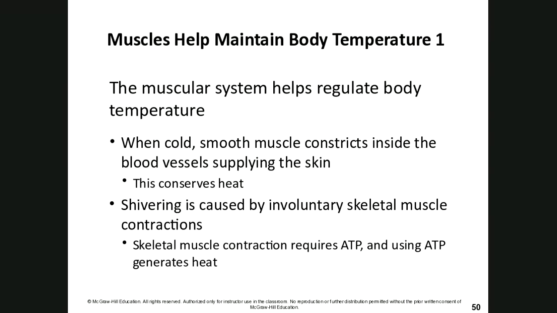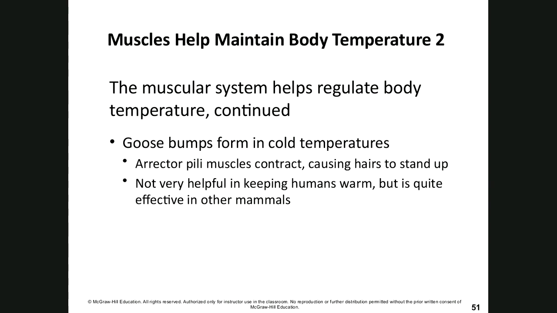Muscles also help to maintain body temperature, which we talked about before, and how that ATP, when it's broken down by that myosin head, allows for a tremendous amount of heat to be released. In addition, when you're cold, your smooth muscle constricts, so it pulls the blood vessels closer to the inside of the body to conserve heat. When you're cold, you involuntarily shiver, your muscles having these little mini contractions so that we can have more ATP broken down to generate heat. So these are just a couple of coming together sorts of things that talk about how the muscular system helps other organ systems in the body.